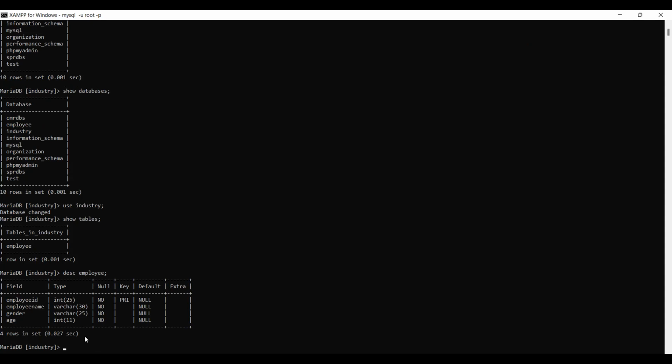Now I'm going to see the records available in your table. So I'm using the syntax select star from table name. Select star from, here my table name is employee.